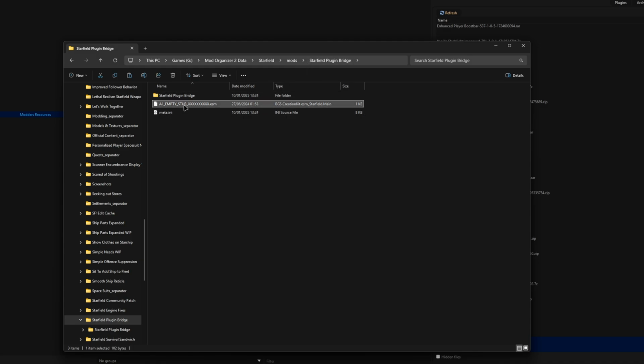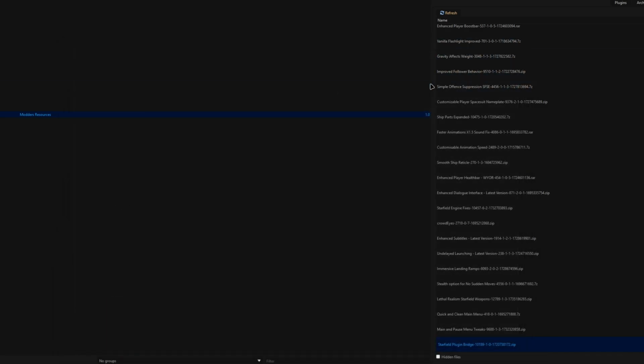If we go back one, this file, if you are doing anything to do with the blueprints, you need to make sure it's sitting in the data folder, which in this format, as we've installed with the mod manager, it would be anyway. So there's the Starfield Plugin Bridge installed. What we're going to go ahead and do now is take one of my mods and essentially convert it.